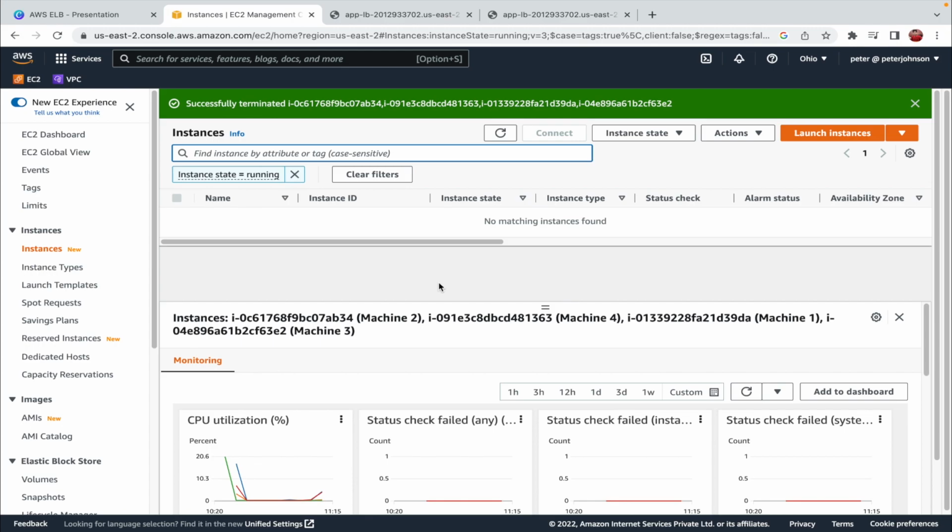So that is it, guys. I hope that you guys got a basic idea regarding what a load balancer is, how you can create one, and what are the different features of it. So now that you have learned to create an application load balancer, it is pretty much easy to create any sort of other load balancer like network or a gateway. And I know that you guys can do it on your own.